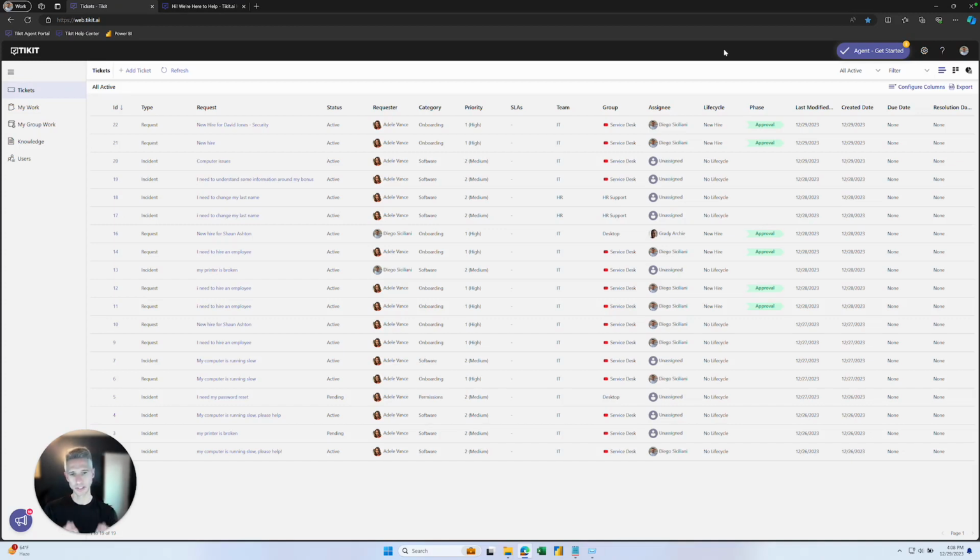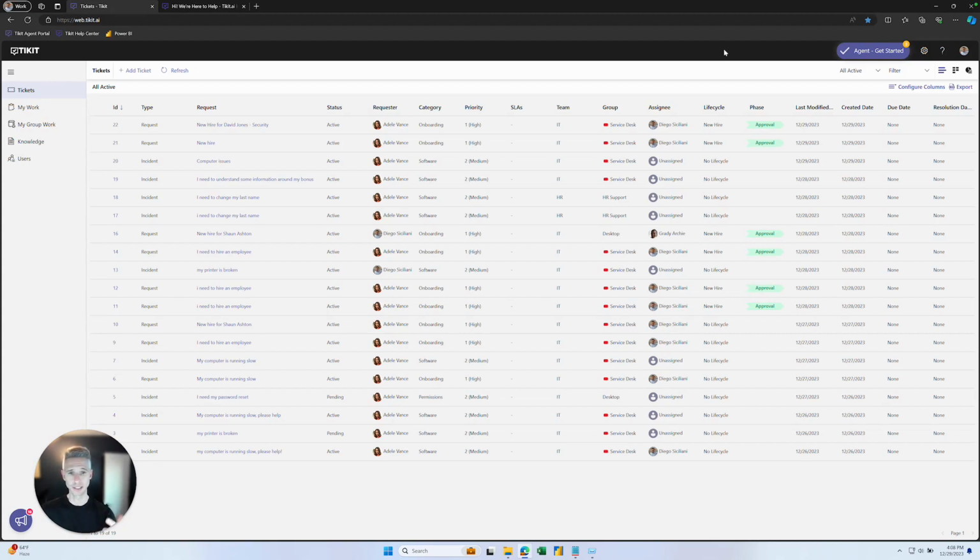In this section of the Setup series, we're going to set up Tikit to report inside of Excel through our live data feed. Now, in order to do a live data feed into Excel, leveraging our Excel template, there's just a few prereqs that need to happen prior to actually performing the integration. So this section of the setup series is going to be two parts. The first part is going to be the prereqs, getting this set up, and the second part is actually doing the integration. So the first prereq is actually creating an access token.